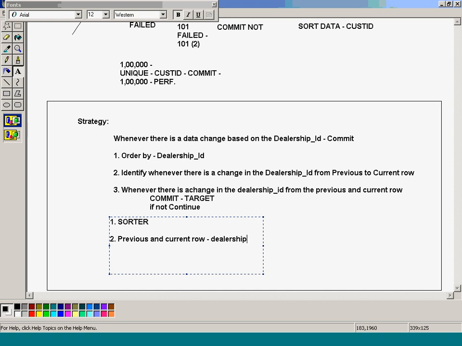To do that, we will use the expression transformation. Then, if the dealership IDs of previous and current are the same, you continue the loading.